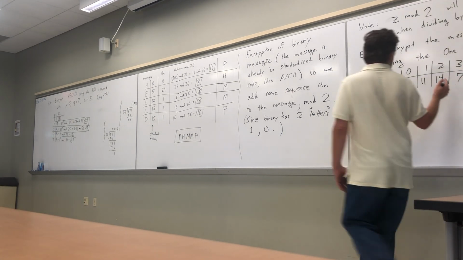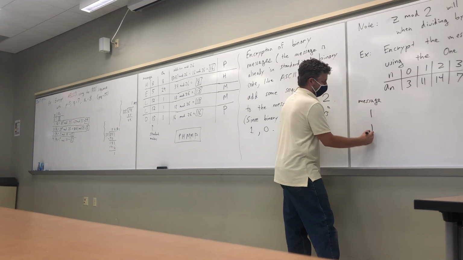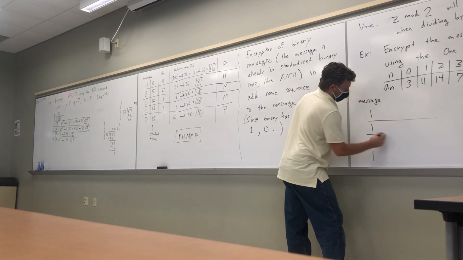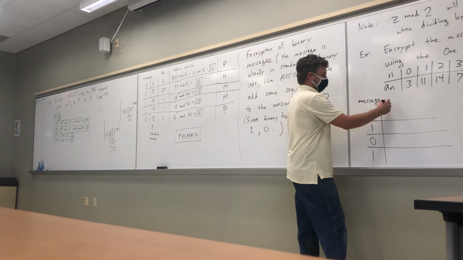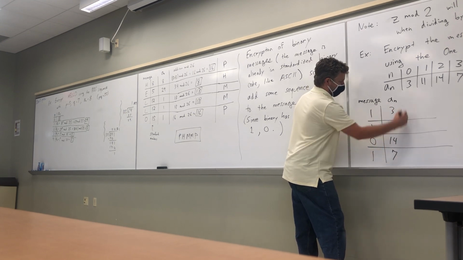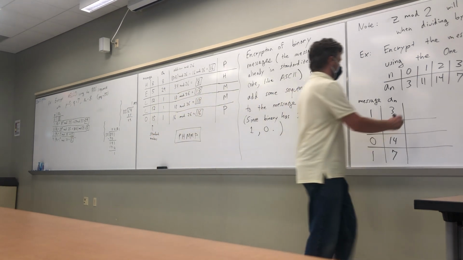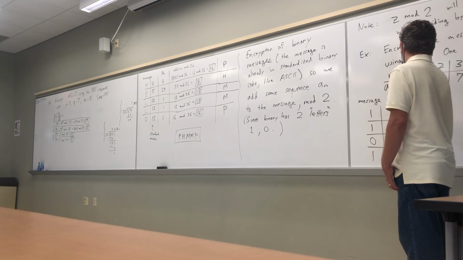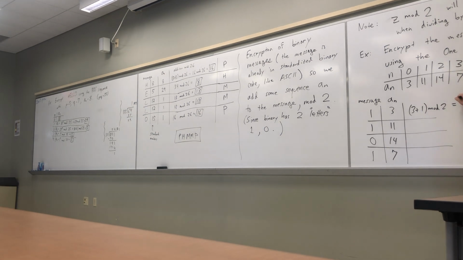Okay, so here's the answer then, is to make another chart where you have the message on one side, which is 1101. Then the sequence, which I just gave you, A sub n, which is 3, 11, 14, 7. Then you add it on in mod 2. So first I'll get 3 plus 1 mod 2, which is 4 mod 2. And the remainder, when you put a 2 into 4, is a 0.